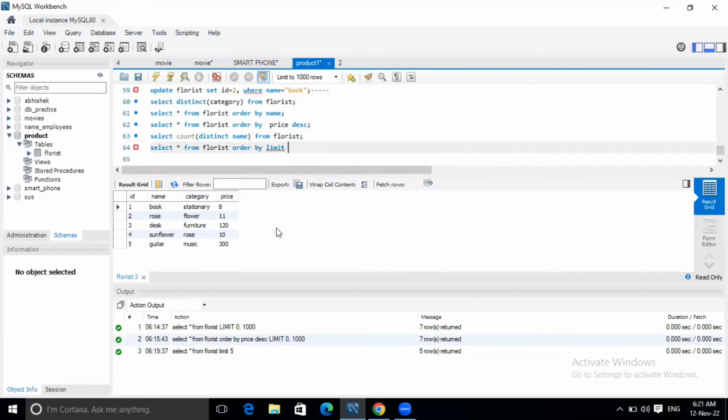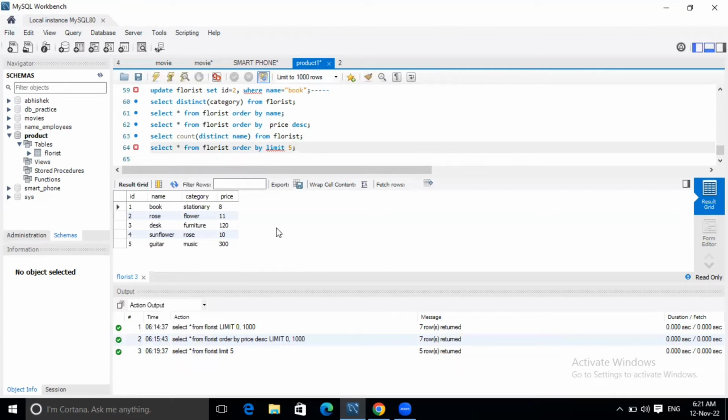Top 5, sir. You are missing something, Abhishek. Just a minute, see and figure out what mistake you have done. Select star from... Top 5.